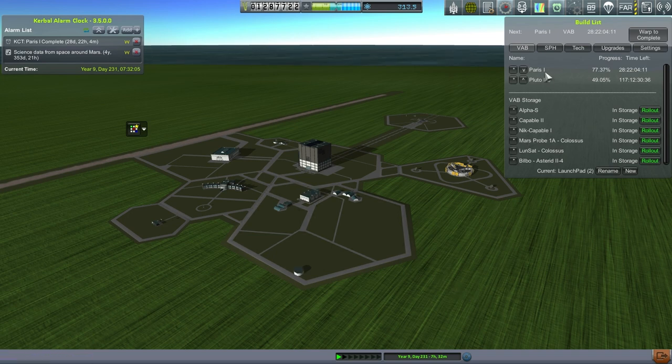So probably the Paris 1 and Pluto 1C, I'm just going to scrap these. I'll leave them on the list and just move up the next rocket, so they'll continue building just in case we can get them for spare parts kind of thing. We've got quite a lot of these hanging out as it is. But anyway, let's take a look at our possible missions to see what we should pick up.